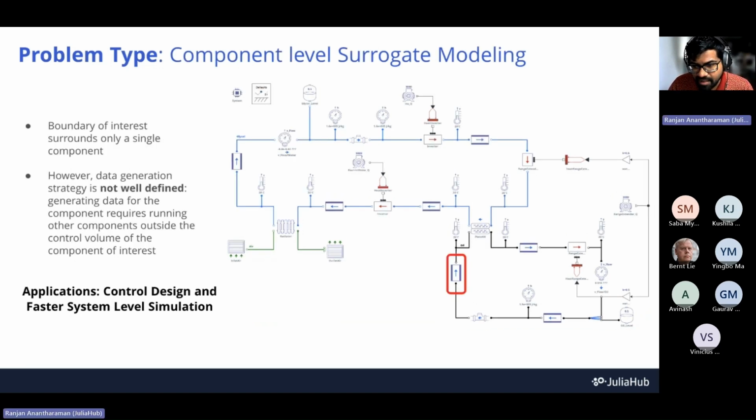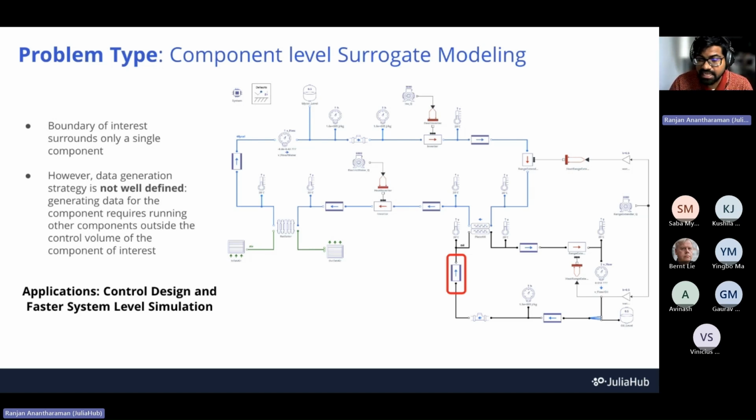So this is one paradigm, but then the second paradigm, which is far more interesting and a far harder surrogate modeling problem, is called the component level surrogate model. So if you have an elaborate component-based system, can you take a small piece of it, right? And that small piece could, let's say in a vapor compression system, be the heat exchanger component, or any component you could conceive of in a system that runs quite slowly.